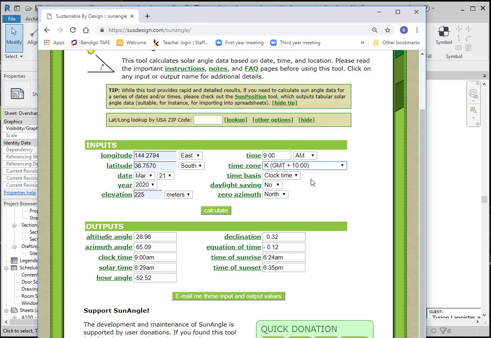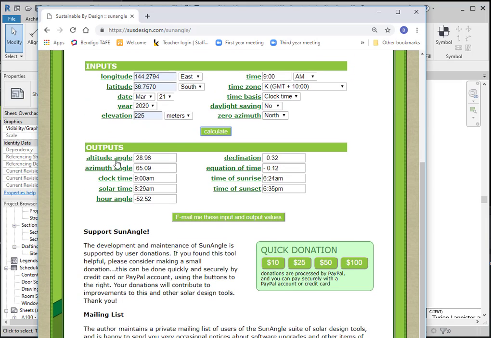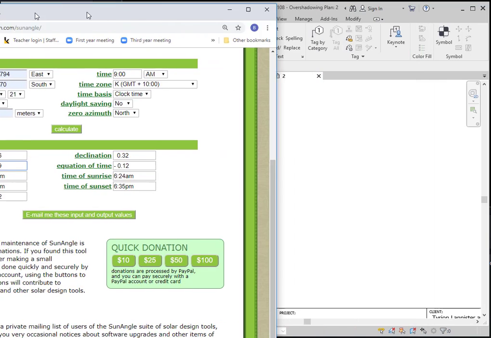We're going to use clock time and not accessing daylight savings time. And the 0 azimuth for southern hemisphere is towards the north. And then we can pick calculate. That gives us our information here. These are our two that we're looking for. The azimuth angle is 65 degrees from north and an altitude of 29 degrees. So let's indicate the azimuth first.